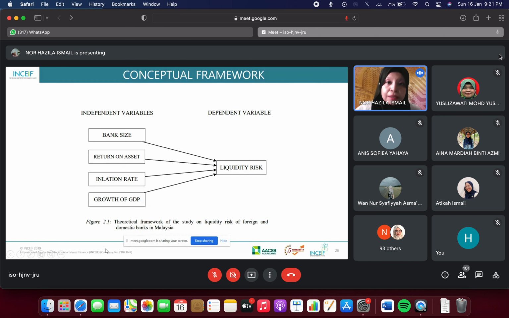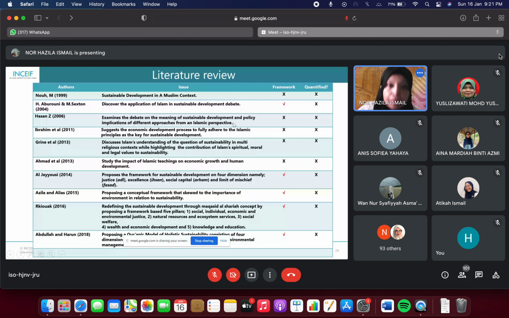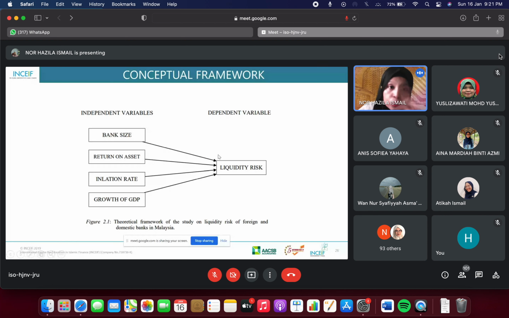From your literature tadi tu, you letaklah slide your conceptual framework, okay? Ni I ambil I punya student punya ni lah, contoh, okay? This is about liquidity risk as a DV and independent variables, bank size, bla bla bla. And remember, arrow ni pun very bermakna. Okay, arrow ni kalau terbalik, memang terbalik dah dunia. Memang cik pasal lah dengan panel.